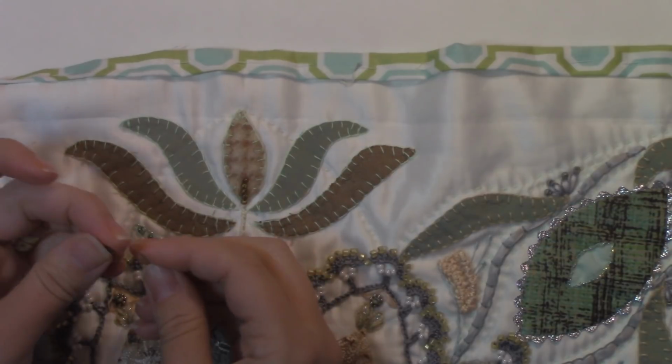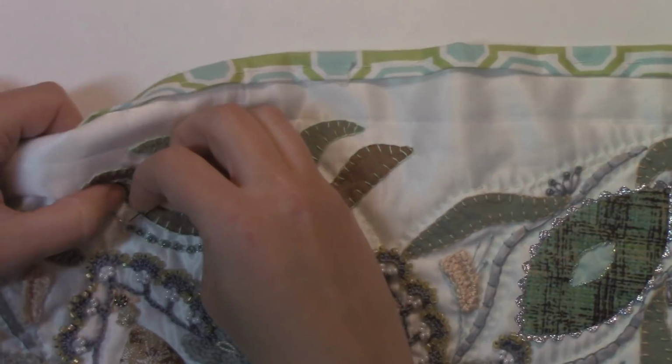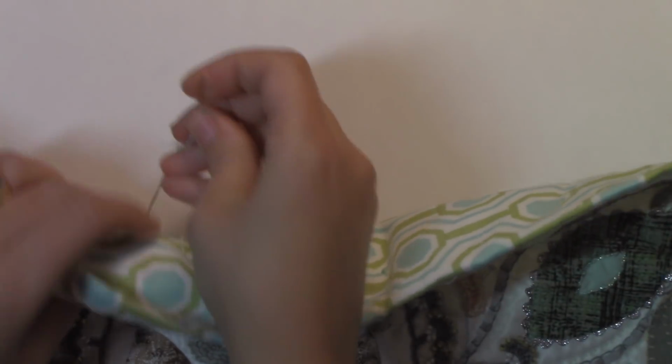And then one last bead, and basically you can just end it here, just kind of come down here and then pull it to the back and then knot it. I know you guys all know how to do this, but basically when I don't have very much thread left, I'll make a little arc, go through the loop, pull it tight, and just weave it in. And then cut it. So do that 7 more times, so all the way around your mandala.